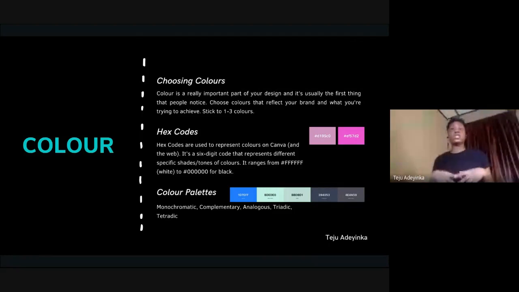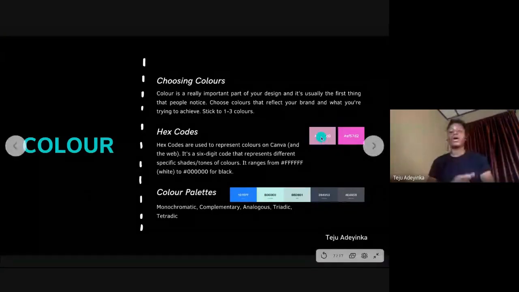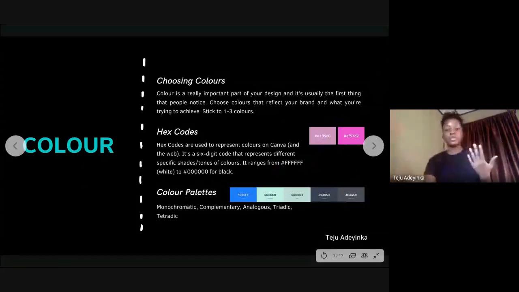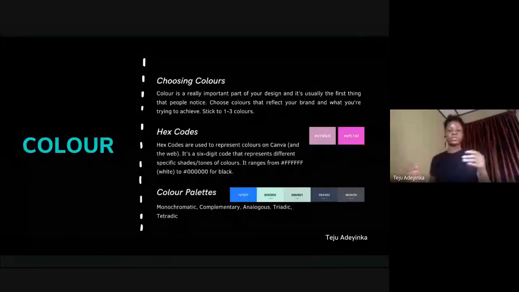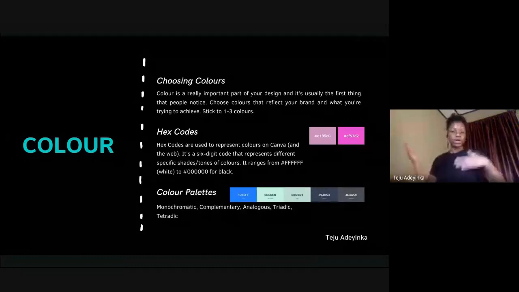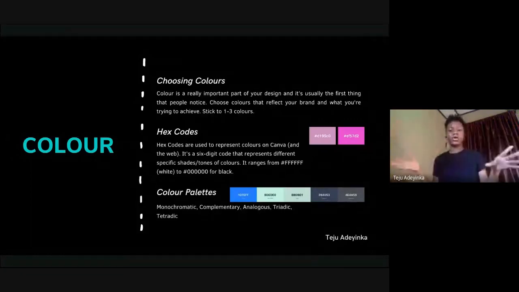And all of these usually come from the positions of colors on the color wheel, right? And if you're very new, you might not know what colors to use exactly. There are a lot of tools that you can use and just say, oh, okay, let's say I'm stuck on this color and I want this color, but I need a palette that works with this particular color. I can use any of those tools, click on it and say, oh, I want to see what complementary colors would work with it, what analogous colors would work with it. And then you try over and over again until you figure out a palette that you want to use. And you just use it consistently over and over again.